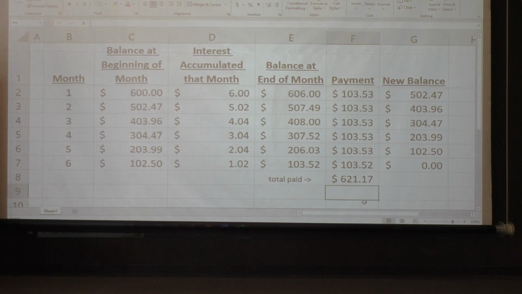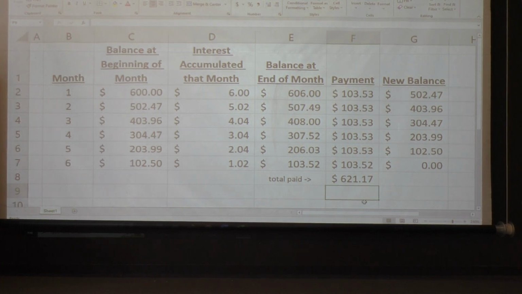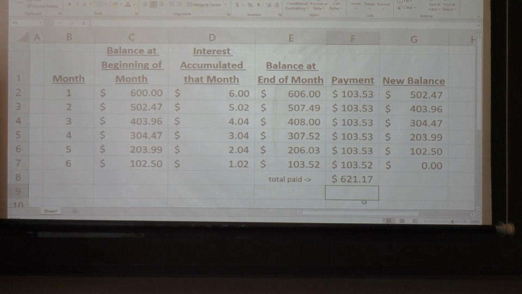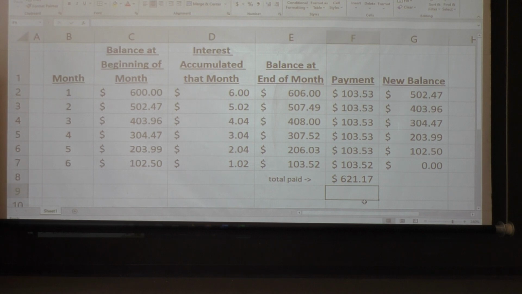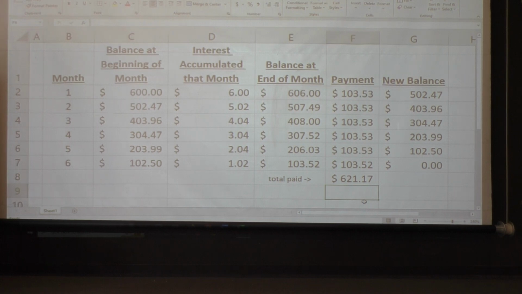Cool. Now, the question I asked that Becky gave a very good answer for was, how do we know the payment was going to be 103.53? And the answer is, you can calculate what it needs to be. Do you remember the formula we played with last class? You don't have to have it memorized, but remember that it was kind of hellacious looking. It was the payment, PMT. You got it, Joey. Something over something. Exactly. That was close enough, brother.